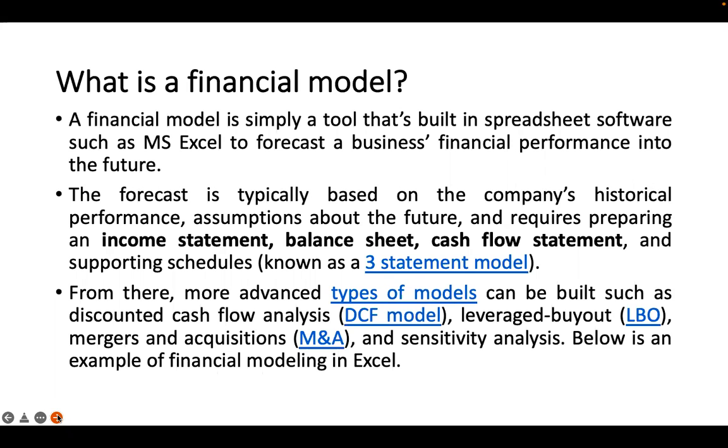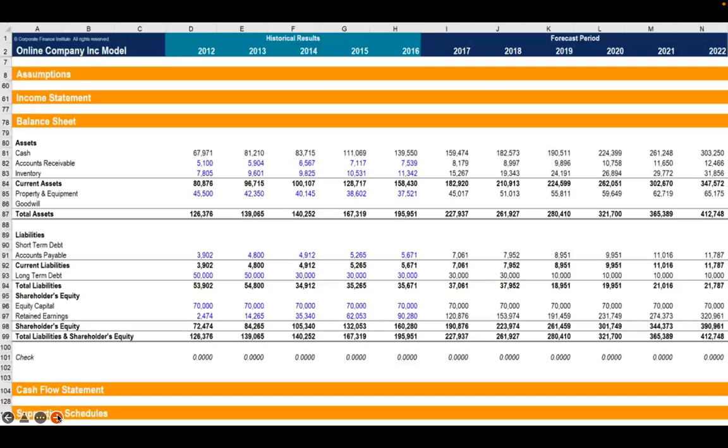Below is an example of financial modeling in Excel. This is somewhat how it looks. I remember showing you the same diagram in the first class, which we discussed last month. This is the income statement. This is the balance sheet of the company, which consists of assets, current assets, total assets, and these are the liabilities. And then the cash flow statement. So these are the 3 statements. The assumptions part is there; if we have some assumptions, we'll put them here. And this is our historical data.